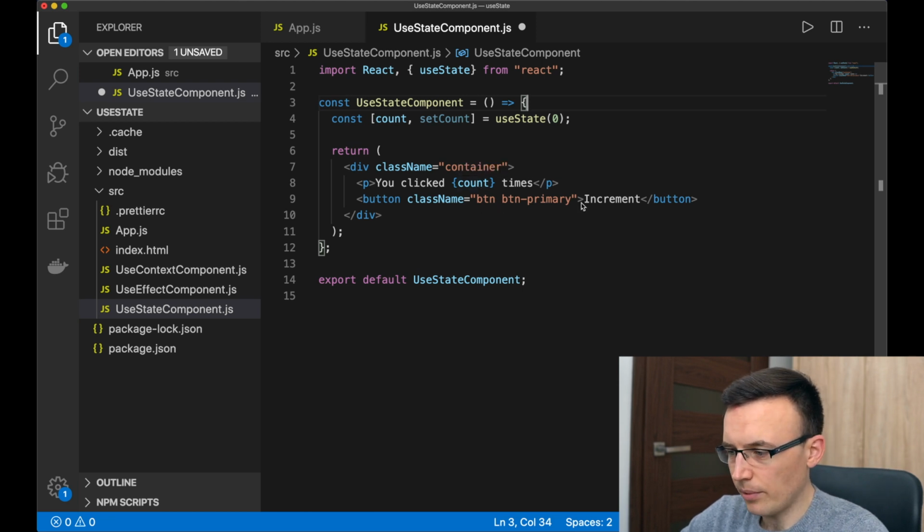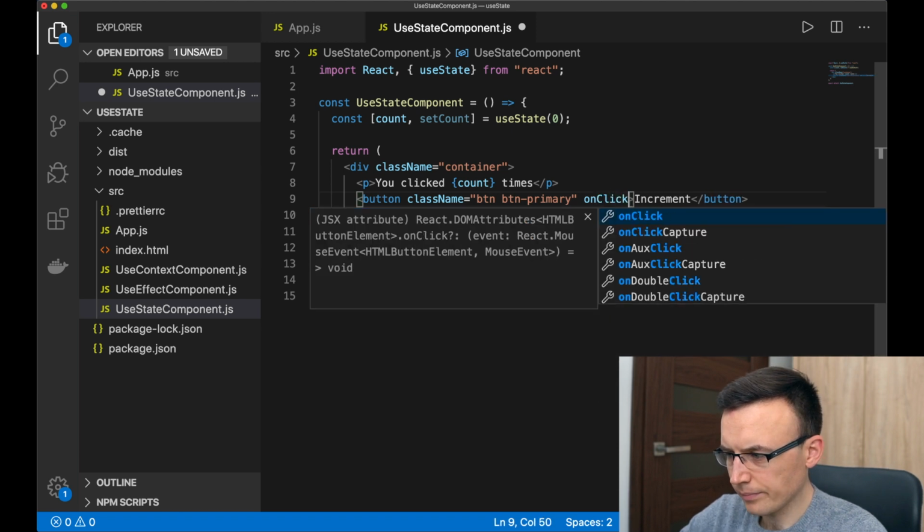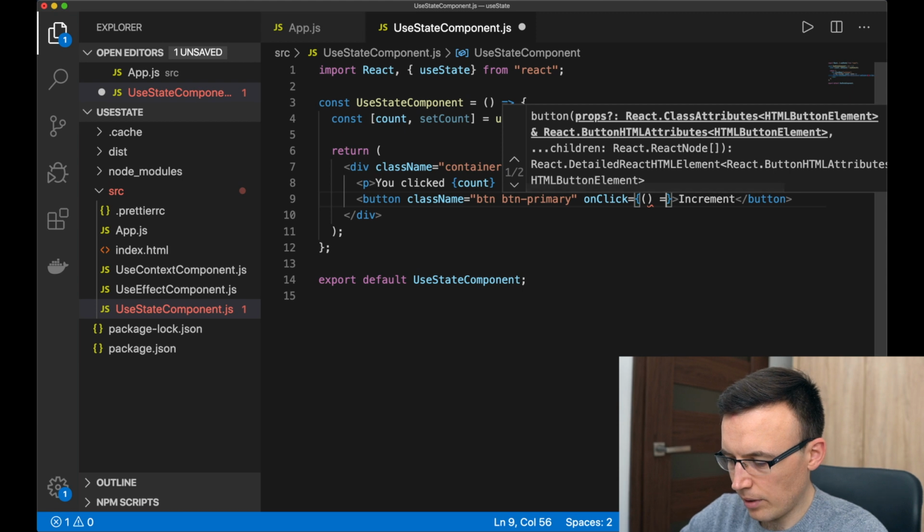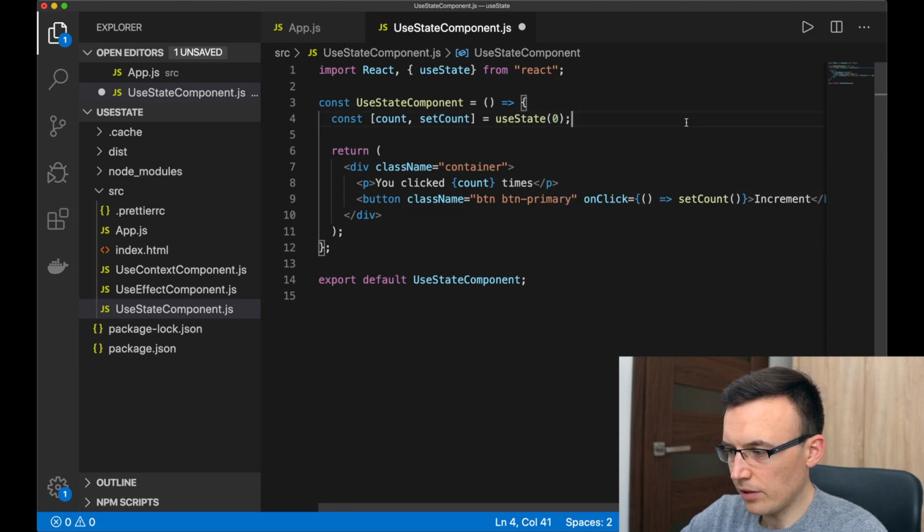So right here, we can add onClick, which will be equal to an arrow function, setCount, and we will provide here a new value. Our new value will be equal to count plus 1.